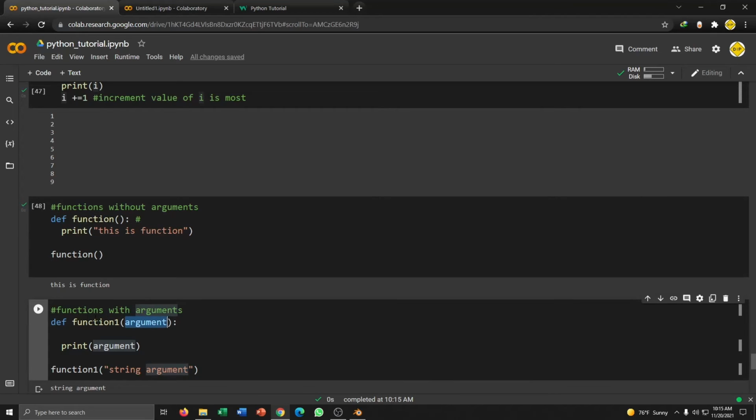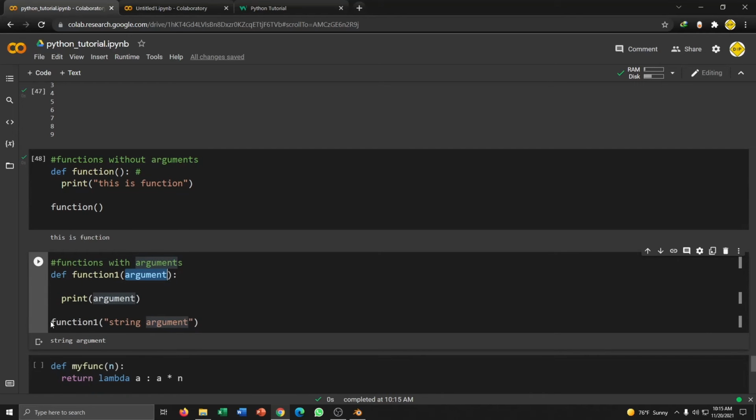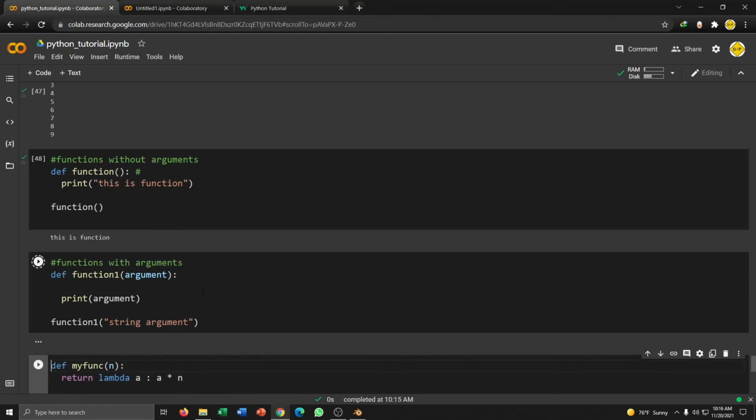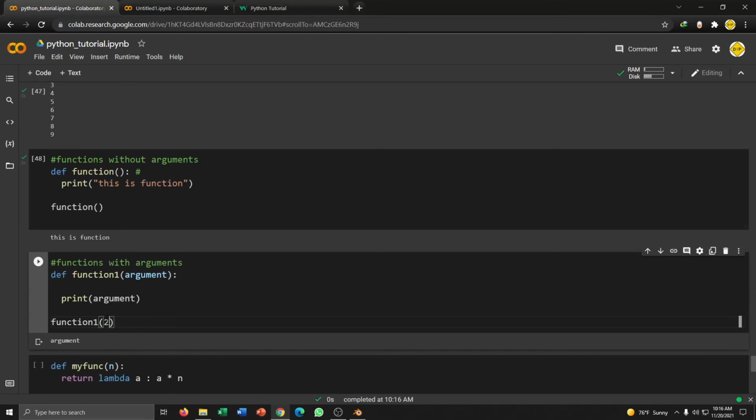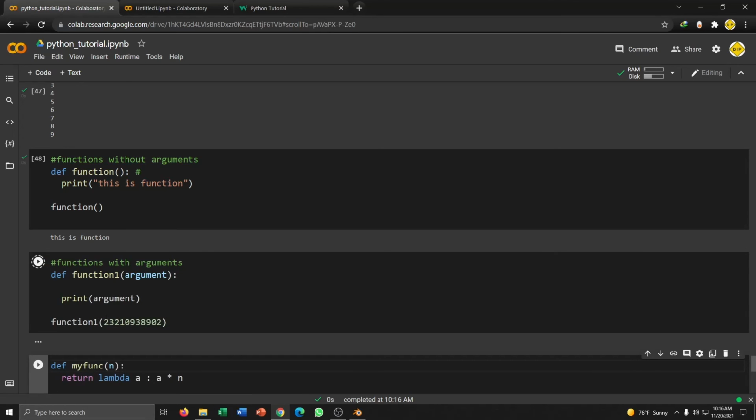So I print this argument, and function 1 means the name, and I pass the argument which is a string argument for this example. So if we run this, it will print string argument. I can pass any value, like an integer, and it will print the integer.